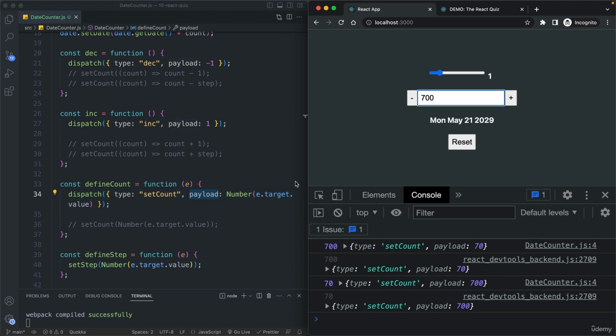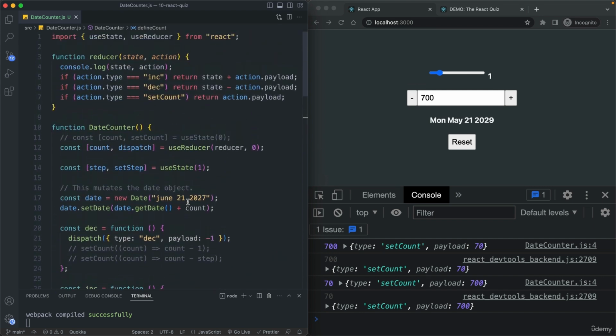So whatever value I type here now is this e.target.value, and this will become the payload in this action right here. And so then we dispatch this action to our reducer, and so then that action contains that value, so this 700 right here, and the type. And so then, based on that type, we decide that the next state should become exactly that value. So that's 700 in this case.